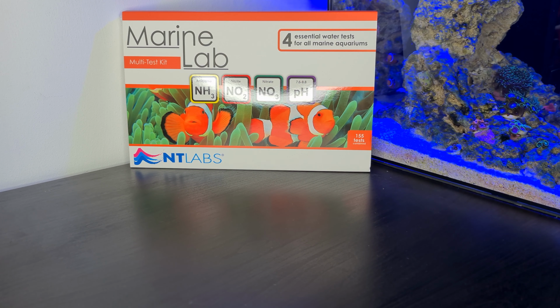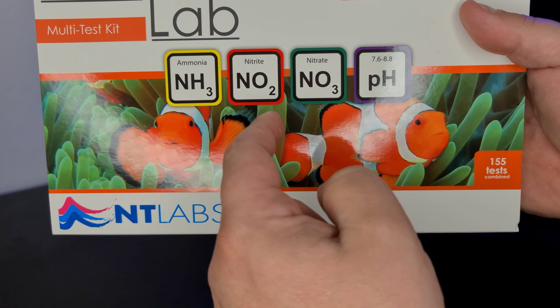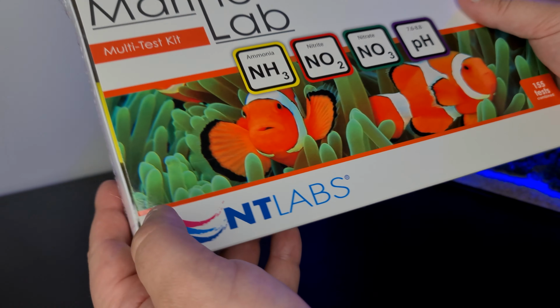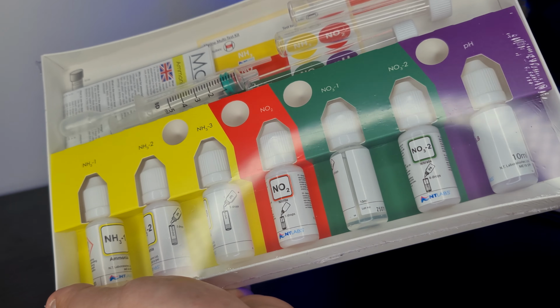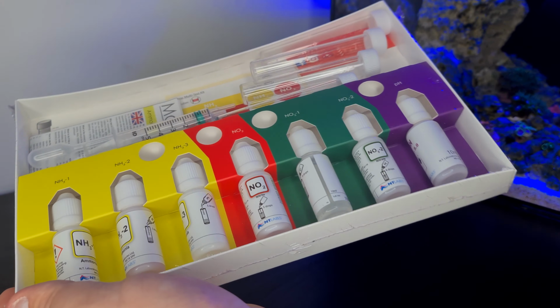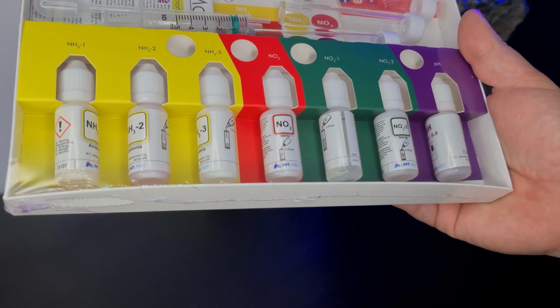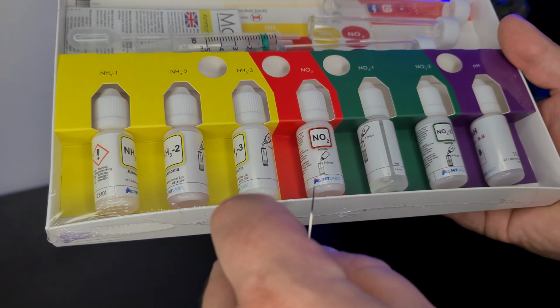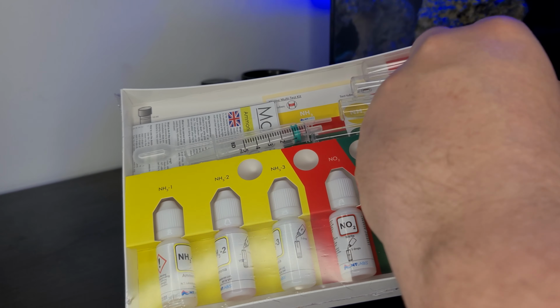Okay, so we'll take a look at this NT Labs Marine Lab Multi-Test Kit. As you can see, like I said just before, it tests ammonia, nitrite, nitrate and pH. I haven't even opened this yet, so it's the first time opening it. There's a little cardboard sleeve that comes off there. I'll set that down out of the way. It comes quite well packaged actually, everything's got its own little holder, but we'll cut this open and see what exactly you get inside.